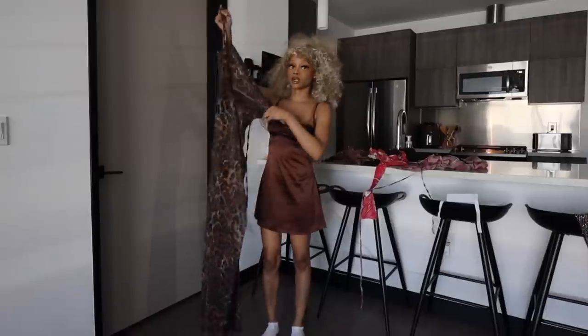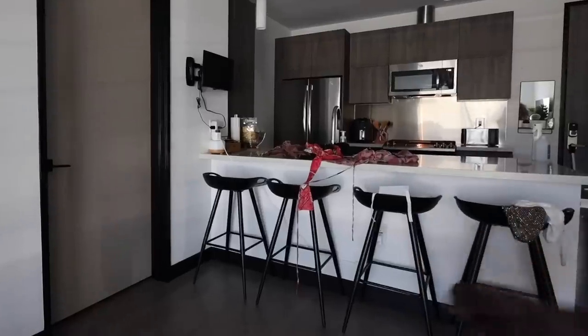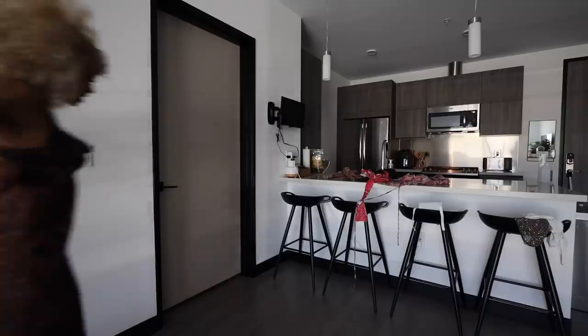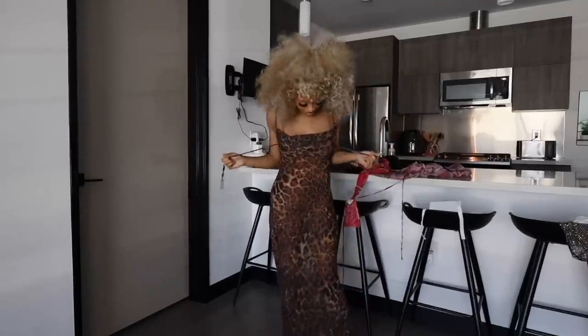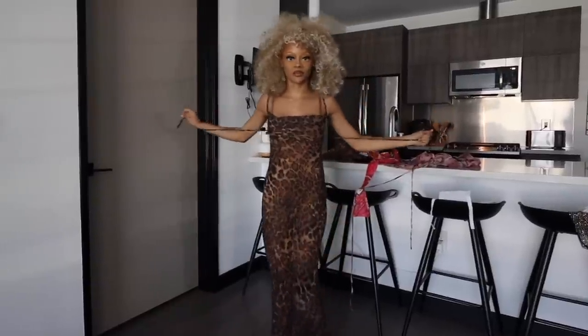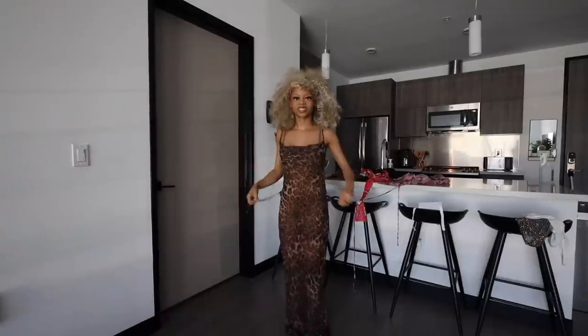I am nervous about her, so let's just get it out of the way, yeah? Okay. I'm fearful of you. There's straps, but I'm like, there's no way that's what this is. Is that for this? I mean, I don't hate it, actually, now that it's on my body. It definitely fits way better now. This is not super complimentary, though. I'm not sure how I feel about it.